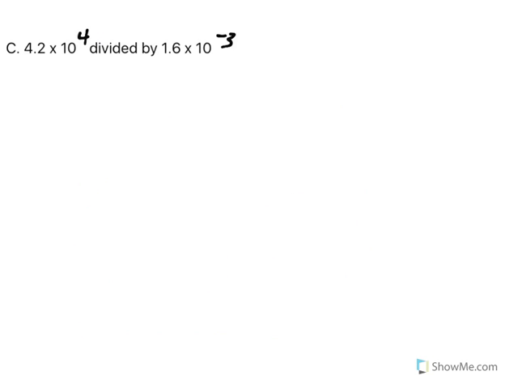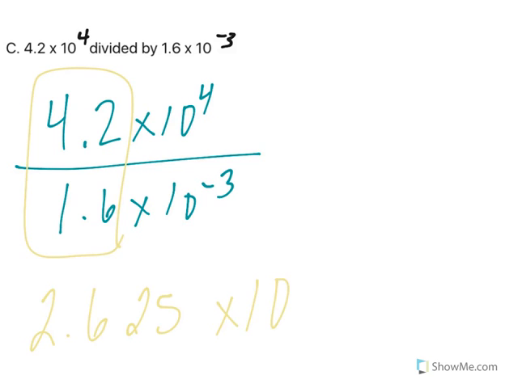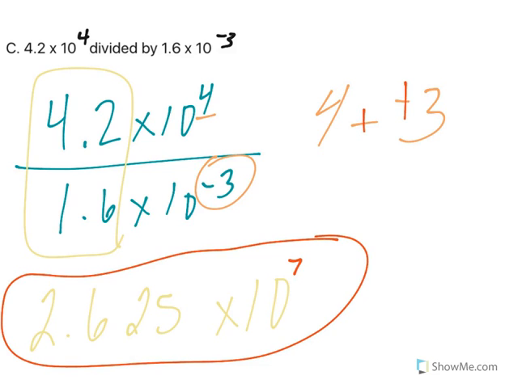And letter C, again, we're dividing. So I'm going to go ahead and rewrite. 4.2 times 10 to the fourth divided by 1.6 times 10 to the negative third. I put my first two numbers together and I end up with 2.625 times 10 to the 4 minus negative 3. Two negatives is a positive and I end up with 10 to the seventh.